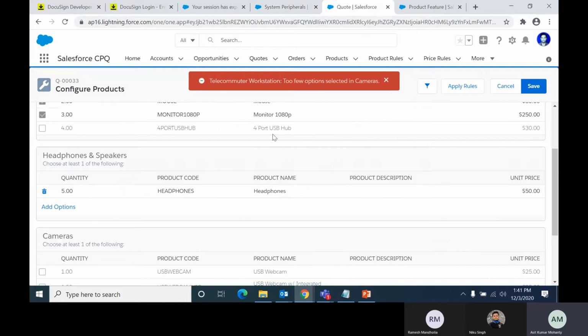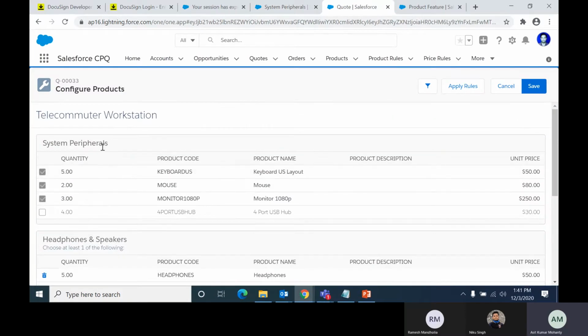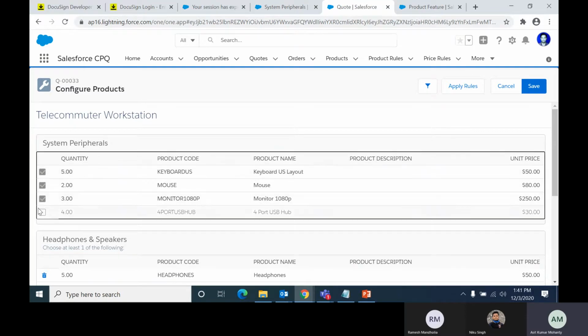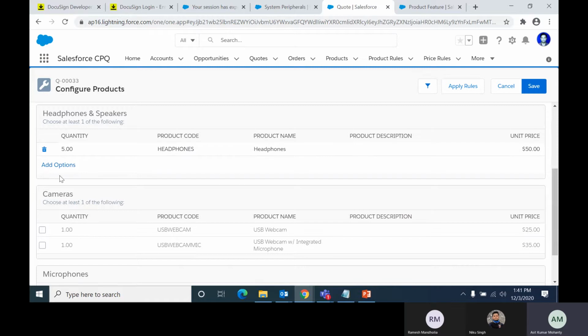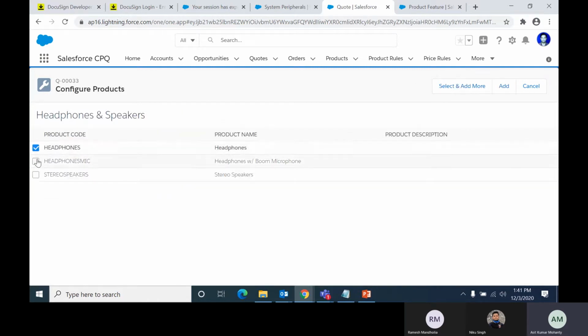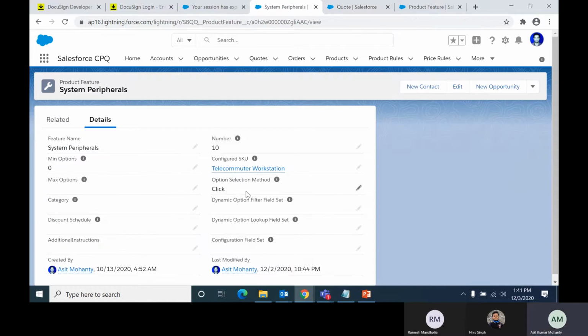If I go to the product configuration page, you can see that for system peripherals, which I made click, everything will be visible as checkboxes and you just have to click. Add means it will show you an option called add options. If you click there, you can select whatever you want. So this is the difference between click and add, the option selection method.